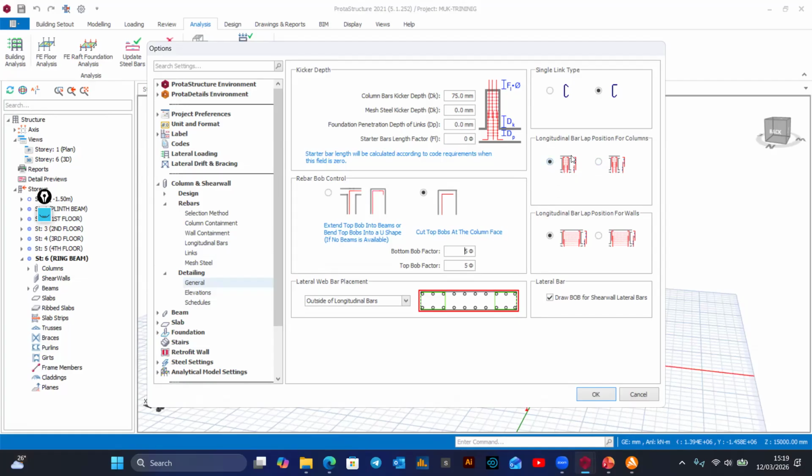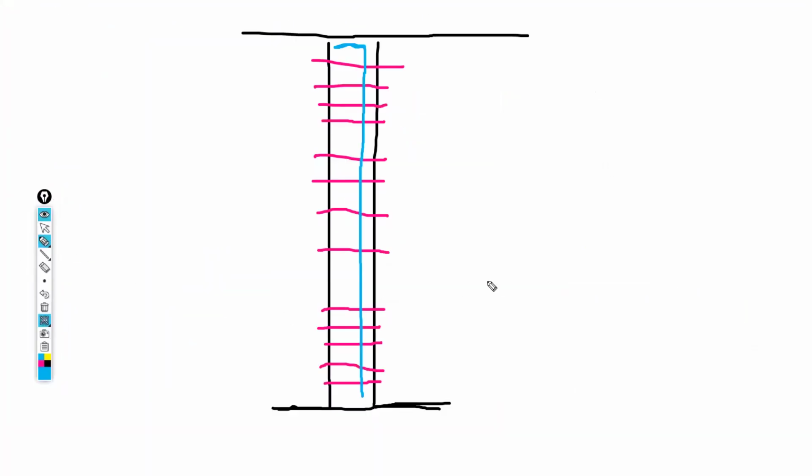So let's take the first option. And also in scenarios where you have single links or single ties, this is taken to be stronger. This is a single link. Assuming this is a micro section, and I'm having a bar here and another bar here, another bar here, another bar here.